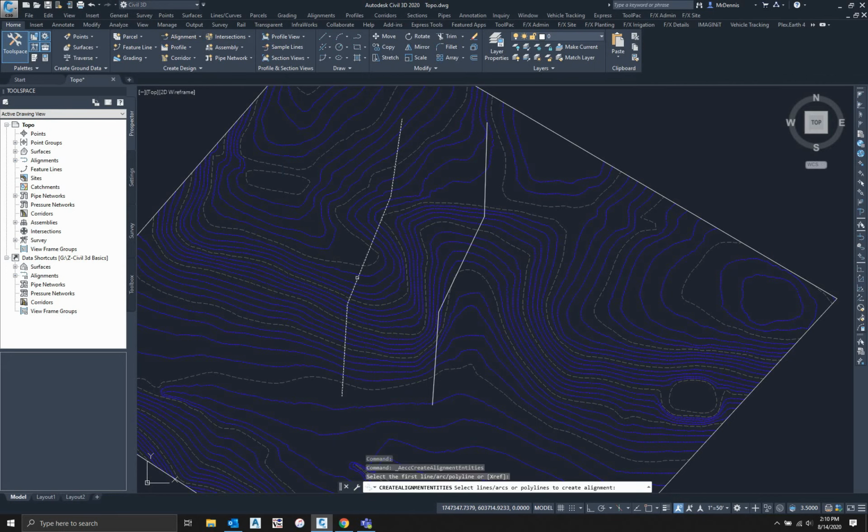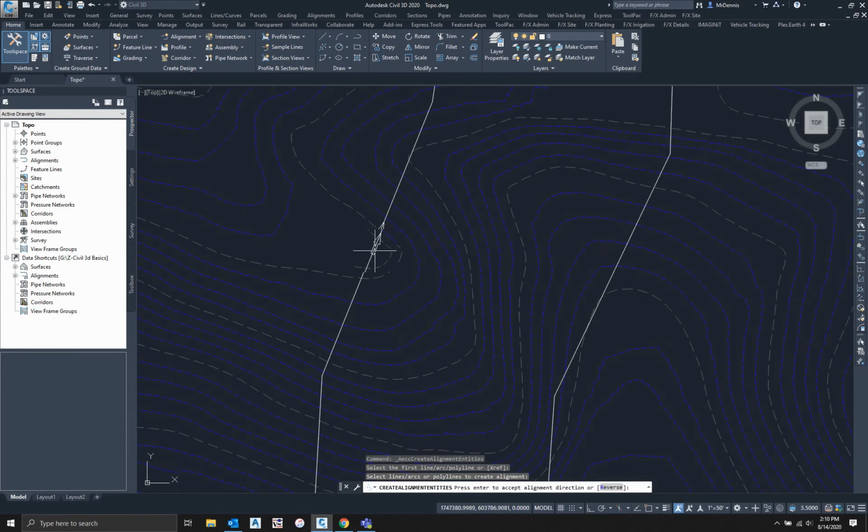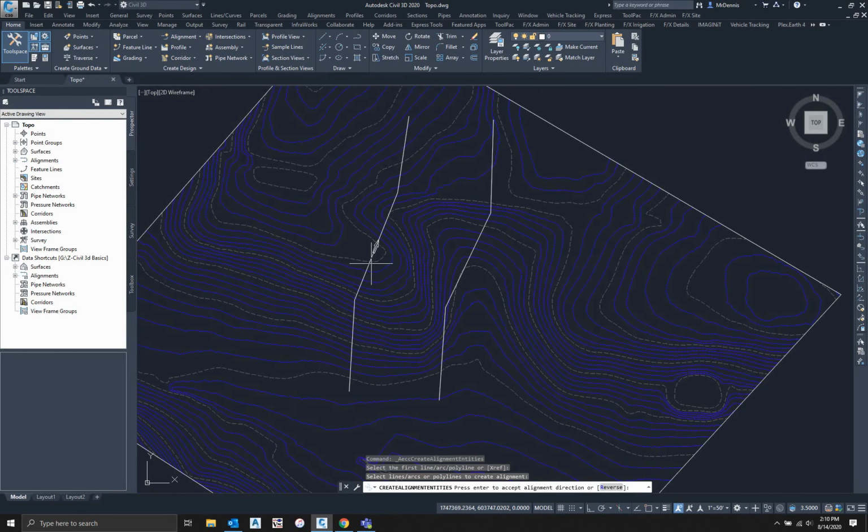We're going to select this polyline and right click. And if you notice, there is an arrow that shows you the direction that this line is being drawn. So down here will be 0 plus 0, and this will be whatever it is at the end. So we'll hit, and side note, you can hit R for reverse. If you notice down here, always look at your command bar, and you can hit R for reverse, and that would make this 0 plus 0, and this will be the end of whatever it may be number-wise.